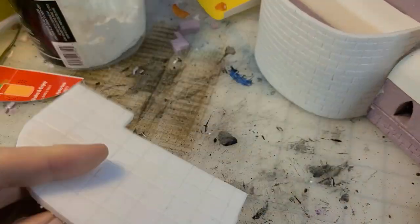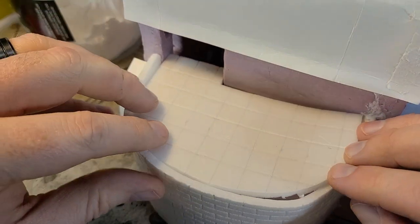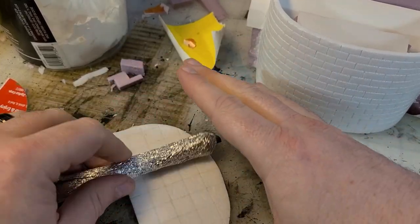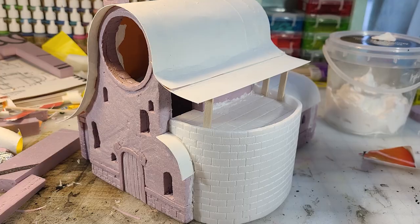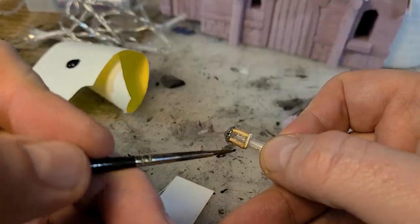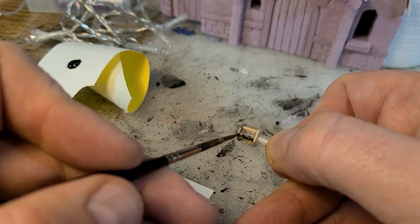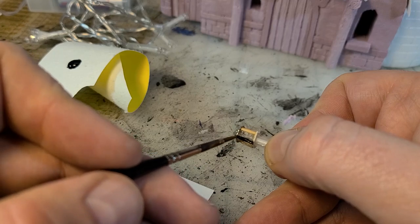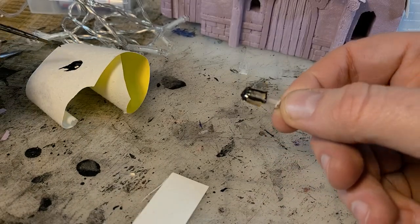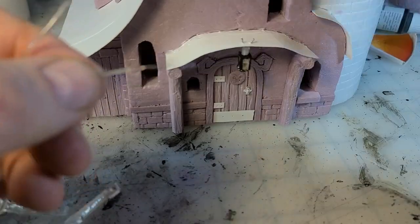I'm also going to use the modeling foam to fill in the gaps of the eye window. The problem with doing windows is that they don't always create a perfect seal in the jamb, and you're going to get light peeking through the edges — I hate that so much, it takes away from the effect. With this foam you can smear it in like caulk around the edges of the window frame, and this actually obfuscates and hides that light. A little tip I learned during this project: you can use that foam as caulking to hide light leaks.